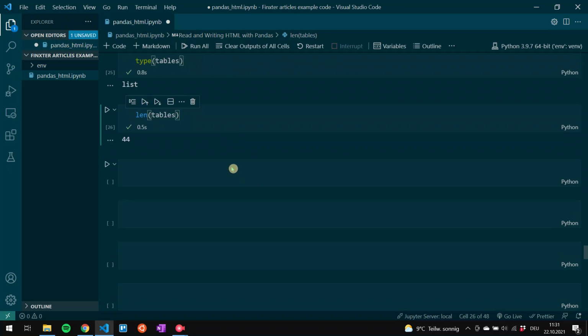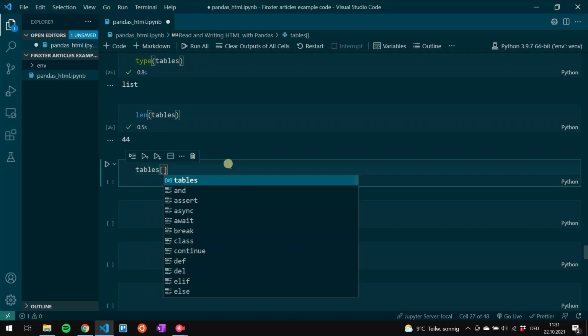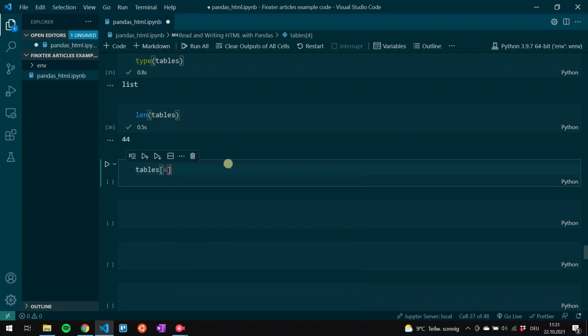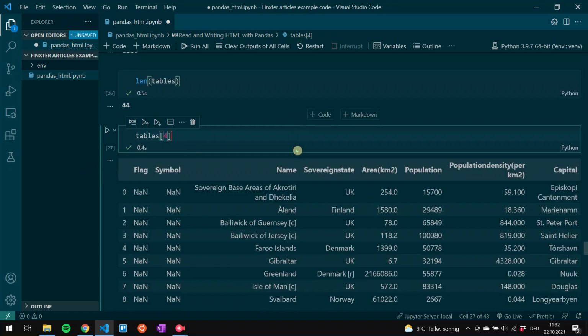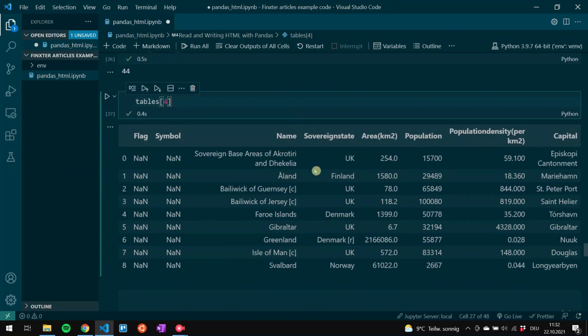And if we want to get a specific table, we could, for example, do this. Since tables is a list, we can assign a specific table by saying in square brackets the number of the table. So if we put in 4, we get in the 5th table of the Wikipedia page. And it looks like this. This is the 5th table of the Wikipedia page. But as you can see, this method of getting a specific table is not really efficient because we don't know which table that is. And yeah, that's not really useful to use.